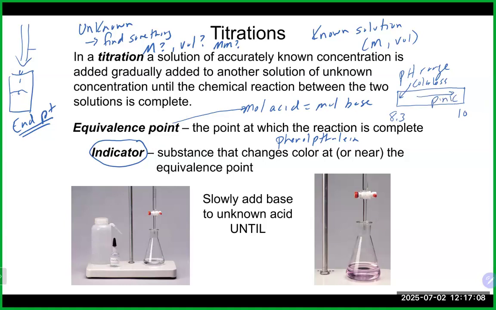So the idea is when you choose an indicator, as we'll talk about, you always want to choose an indicator that will change color near your equivalence point, because that's usually when you want to stop your titration, unlike the titrations we will do where you just go past the equivalence point. But usually you want to stop at the equivalence point. It's kind of the end of the reaction. That's where you want to stop it. You want an indicator that will change color within that range to tell you basically you should stop your titration.